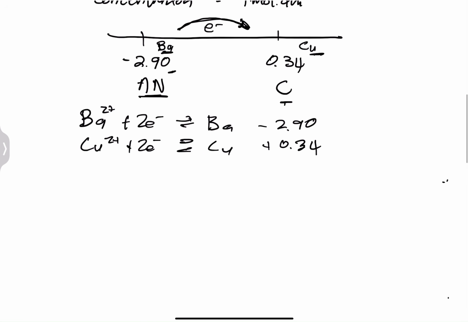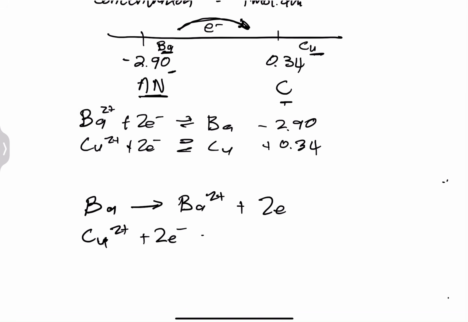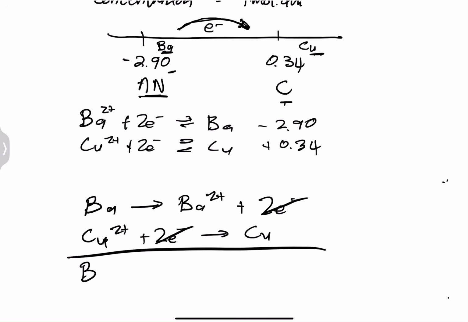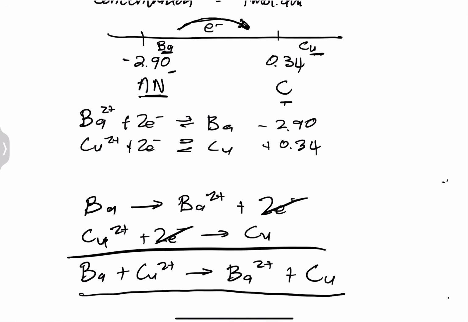We said the one that's the anode, you always take the half reaction and you write it in reverse. So that's barium: Ba gives Ba2+ + 2e-. And with copper, it remains as it is. The other one, you write exactly as is: Cu2+ + 2e- gives Cu. Now you need to make sure that the number of electrons is balanced, meaning they're exactly the same, and it is the case here. So I can remove the electrons, and what do I have at the end? For my net cell reaction, I'll have Ba + Cu2+ giving Ba2+ + Cu. I write everything on the left hand side of each equation, and that's the net cell reaction that I will have.